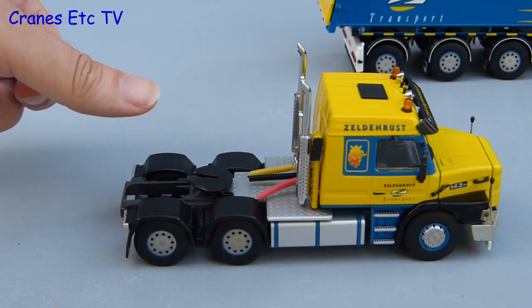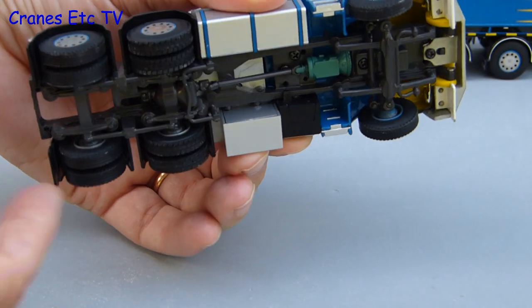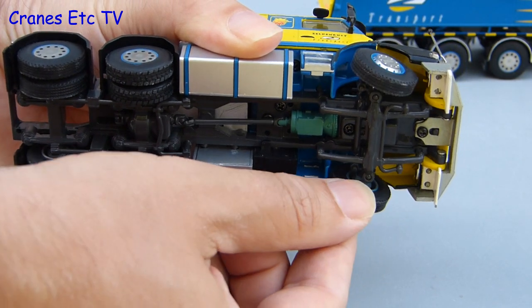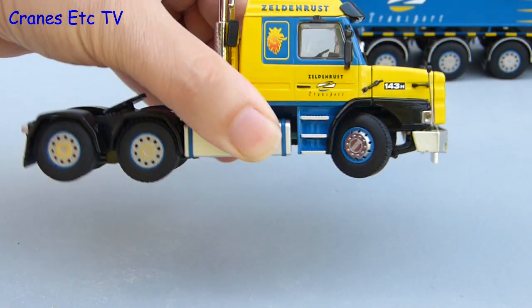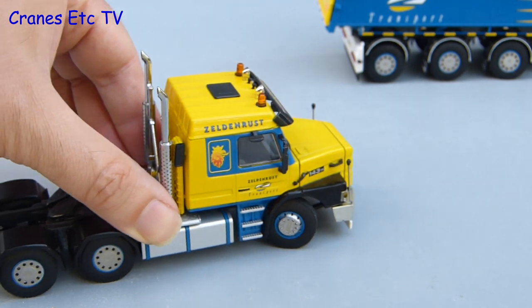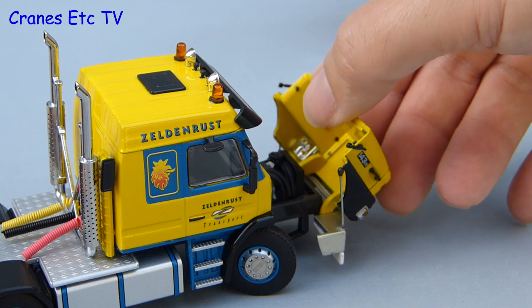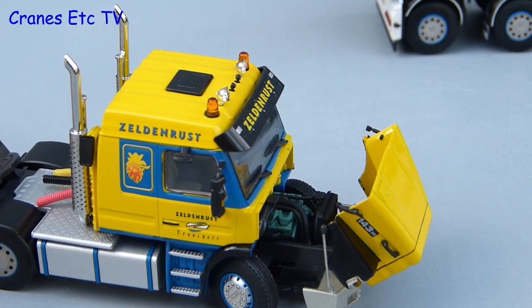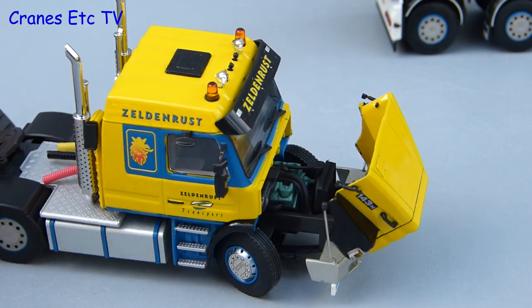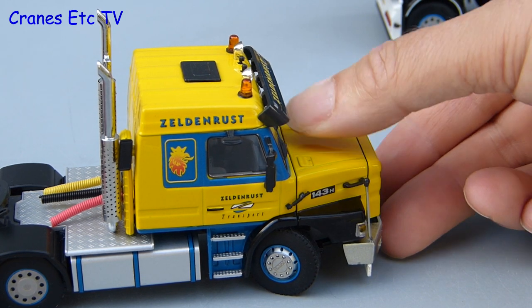Out onto the test track with the Scania. It rolls well enough without being particularly free rolling, and looking underneath there is no suspension on the rear axles. But it is nice to see another WSI model with a decent amount of steering movement, and putting it into action it both poses and works well. This is a tractor with a nose and as always it is nice to pull a nose. The cover opens forward to a good angle, and underneath is an engine made up with a number of different components. Closing the cover is fine but you just have to make sure you don't catch on the width markers.